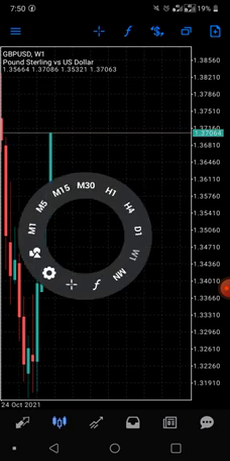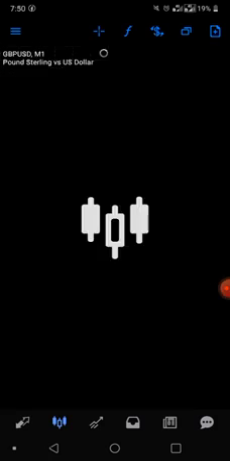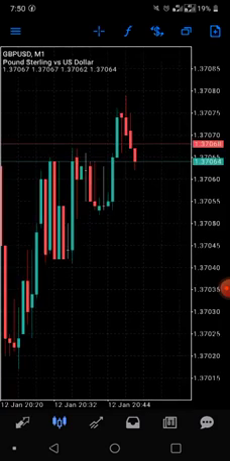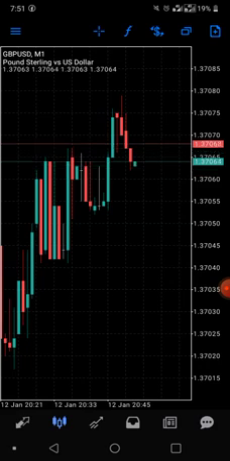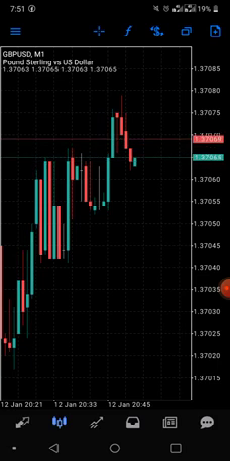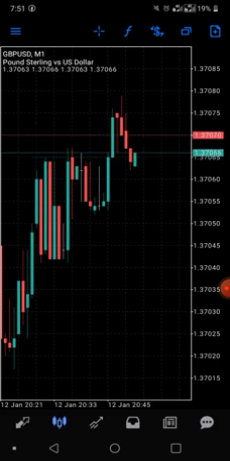Okay, so now it means when I click M1, as I've just done, I'll be seeing candles on my chart. Each candle I'm seeing is formed within the space of 1 minute. That's the meaning of a 1 minute M1 chart. If you look up there, you see GBP, USD, M1, meaning any candle you see here is formed within the space of a single minute.